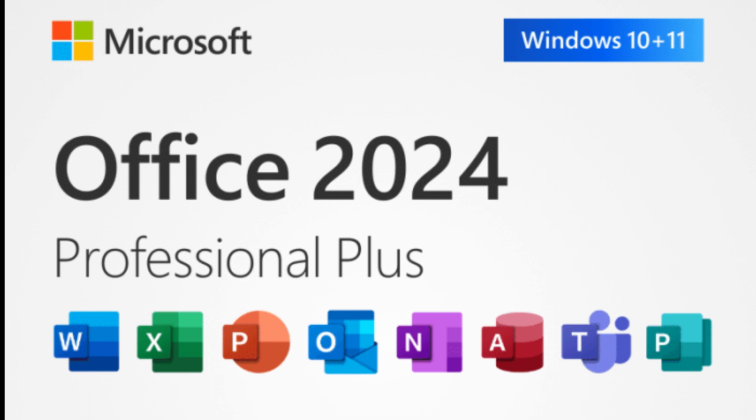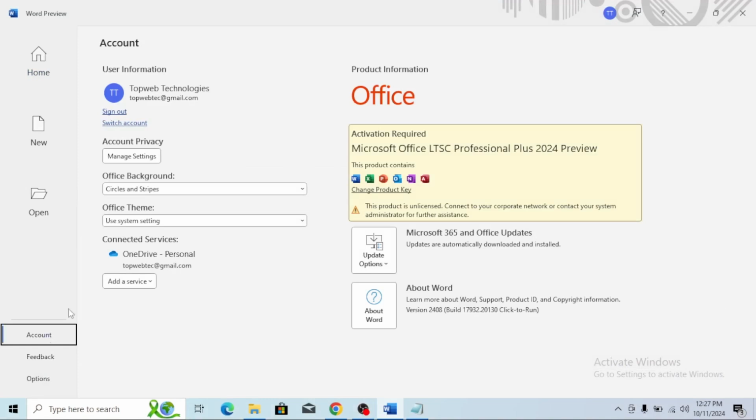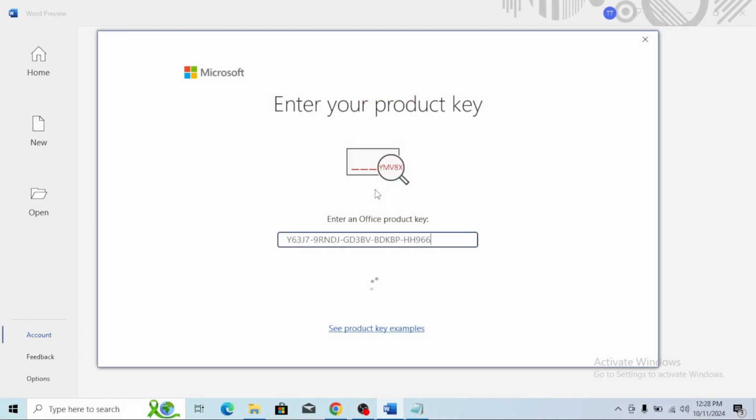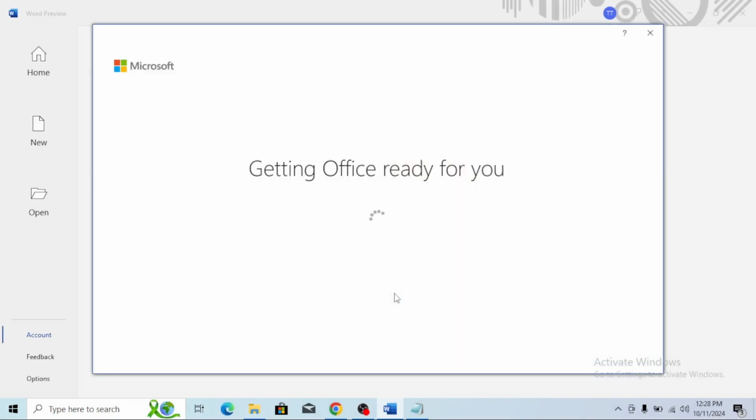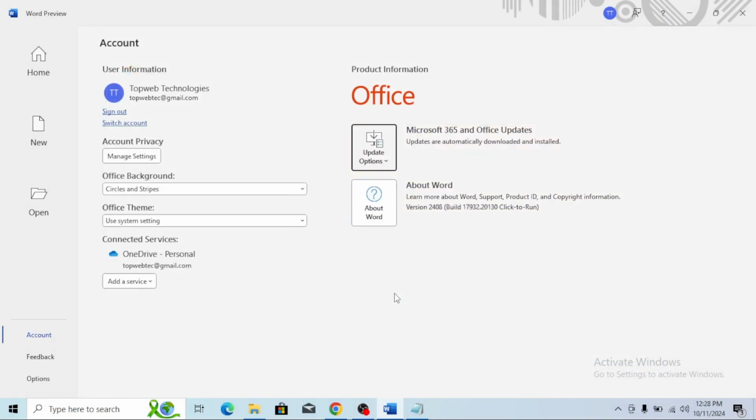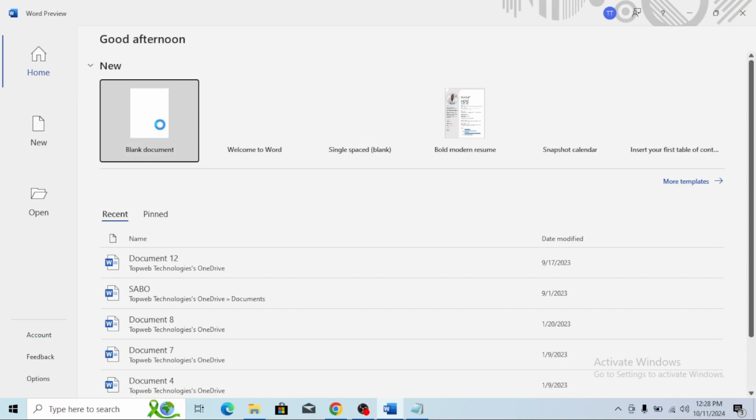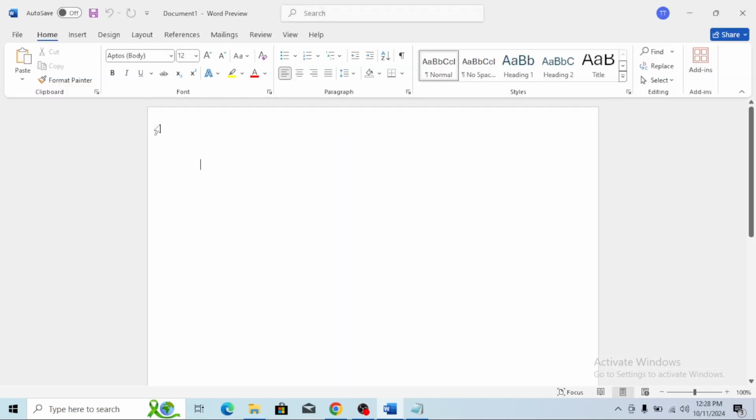Hi, do you know you can download and install Microsoft Office 2024, the newest version that is released in 2024 for free? I'll show you how to download, install, and activate it for a lifetime. This is a genuine copy from the official Microsoft. They made this particular one available and for free for everyone to use. So you don't have anything to worry about. It is legit and genuine. So let me show you how to do that.